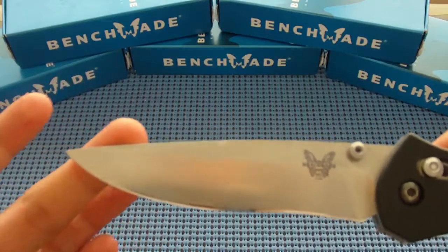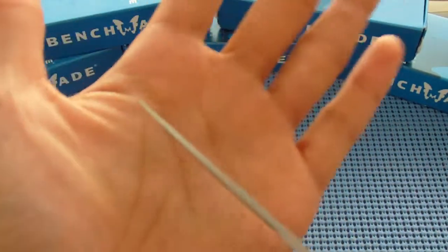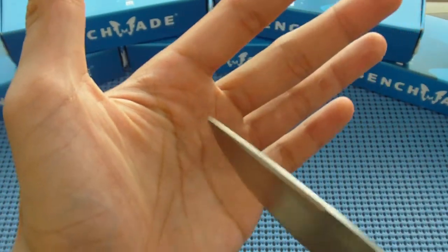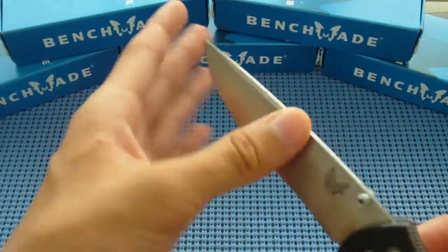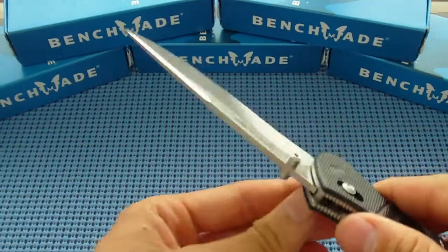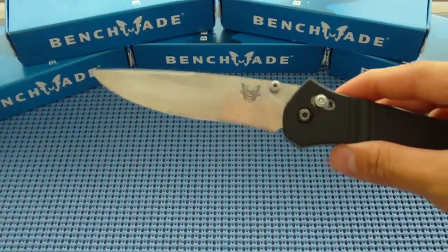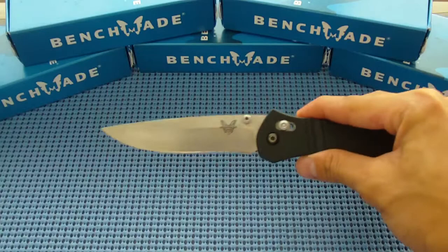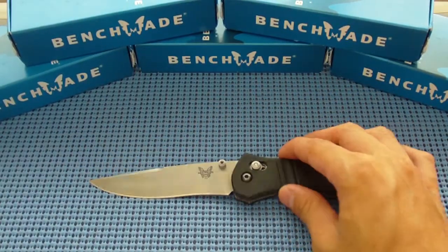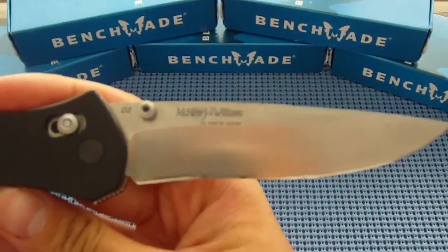You do have a swedge up top. It comes to a pretty nice point. It still has adequate strength, but it's definitely really easy to penetrate into, let's say, cardboard or whatever you're cutting, just to get it started. I like that quite a bit. Overall blade shape actually looks really appealing. I'm a big fan of this blade shape. It's pretty thin too, kind of matching the rest of the knife. And it is flat ground from about 2/3 of the way up.